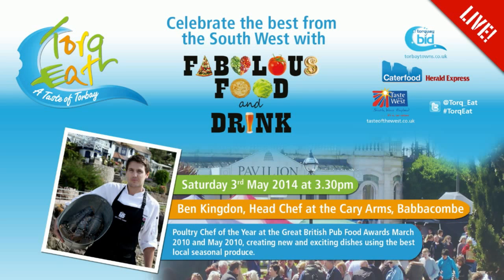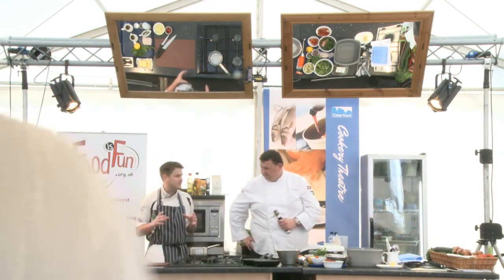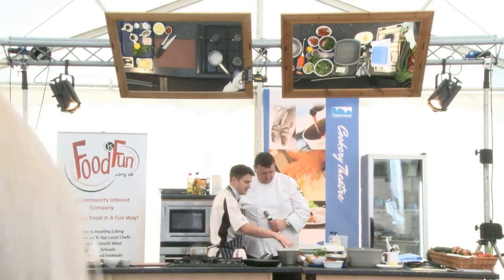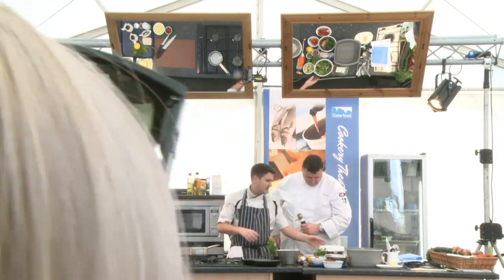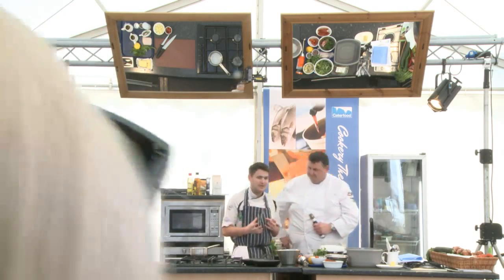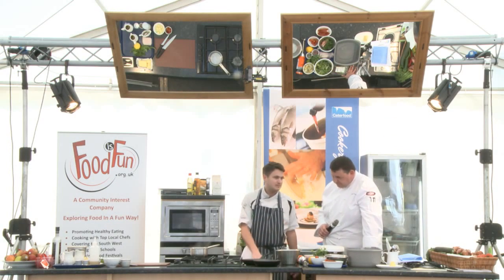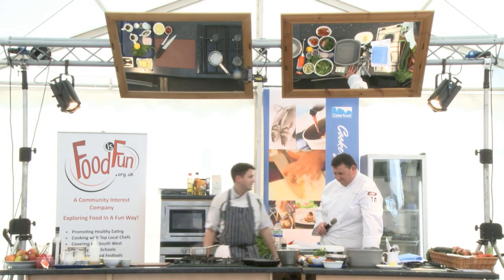Asparagus and some wild garlic. So I'm going to try and use all the seasonal ingredients at the minute and show how simple it is to put a real nice fish dish together. And the other dish is just going to be a really nice marinated monkfish, with a really nice chili coriander salad, really nice for spring, summertime. So two dishes which are ideal for this time of year.